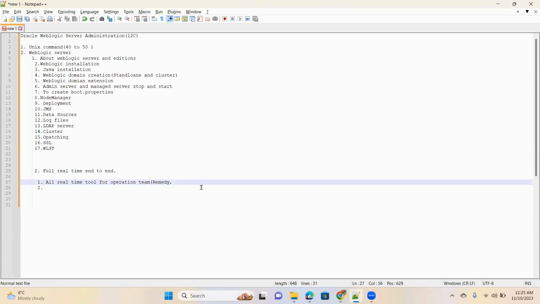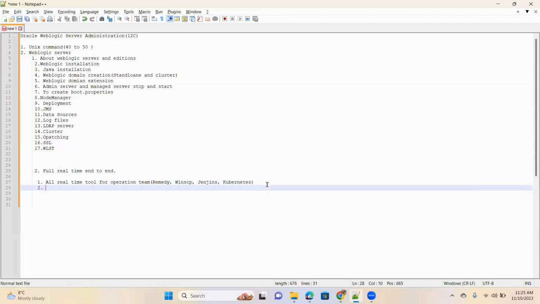Are you good in Remedy? I have heard of it as a ticketing tool, but I haven't used it. Yes, you need to understand those things as well. SAP, Remedy, Jenkins, Kubernetes, these are deployment tools and others. We have many tools, and I'm going to cover the other tools as well.